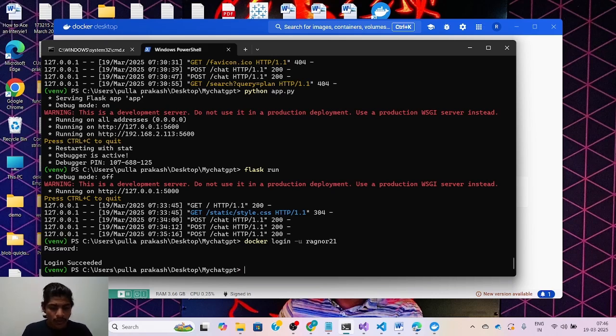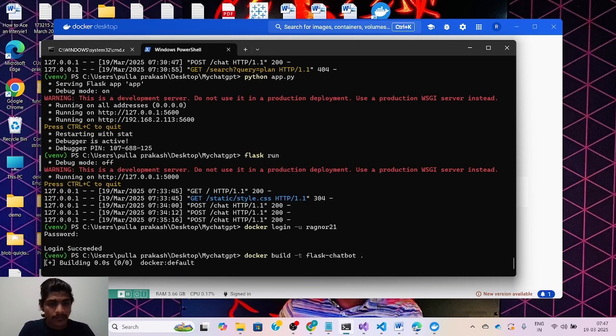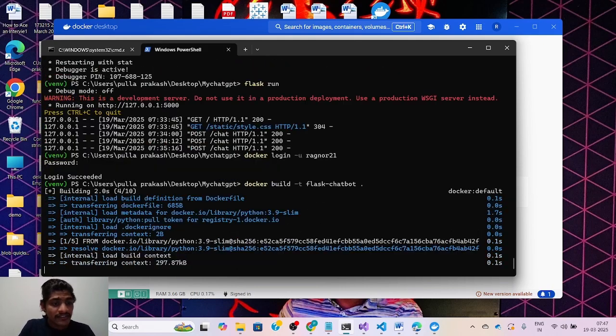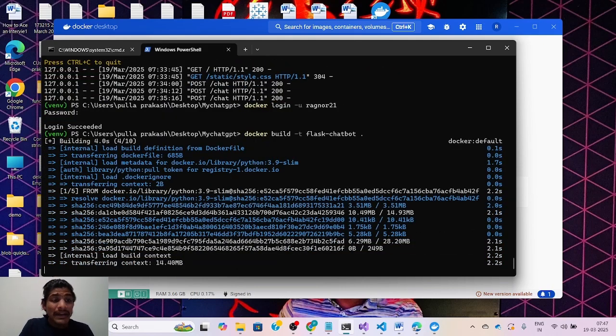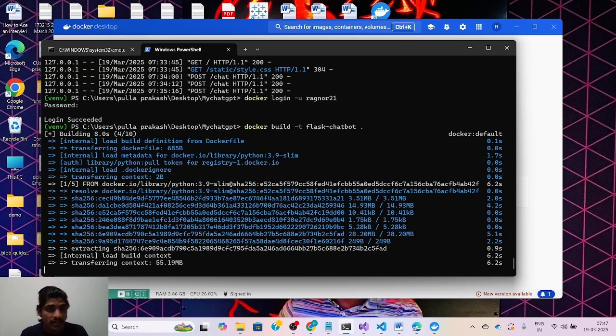Now we are going to build the Docker image. So docker build -t flask-chatbot space dot. We have successfully started building the Docker image.